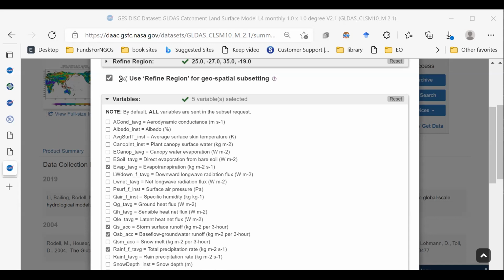Basically, for water balance components, very important is the rainfall, which is the source of our water to the basin itself. And then the amount that goes to evapotranspiration, we are already estimating here, and the amount that goes into storage, and then the amount that goes as discharge, be it base flow or surface runoff.